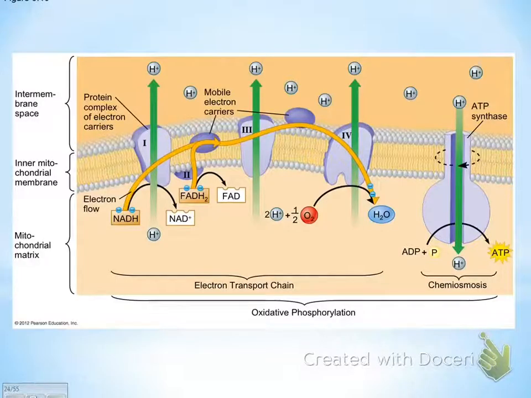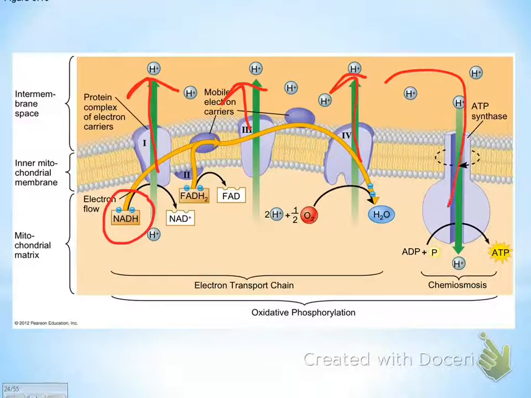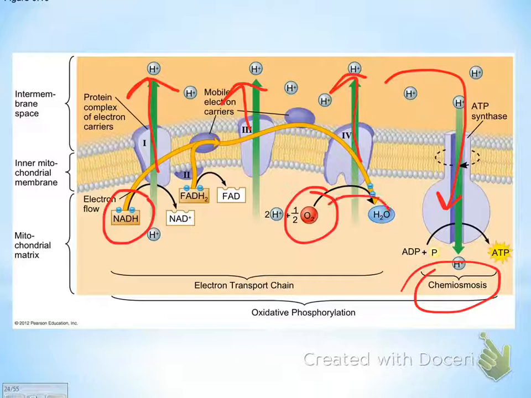Okay, so here's just a picture of the electron transport chain up close. You can see the electrons come from NADH, which were made in the glycolysis and Krebs cycle. The electrons go through the electron transport chain, pumping up hydrogen, so they're pumping them out of the cristae into that inner membrane space. The hydrogens go down through ATP synthase. ATP synthase turns, and that process is called chemiosmosis, and it makes ATP. Remember, there should be an oxygen over here somewhere. Right here. That's accepting the electrons, making water.